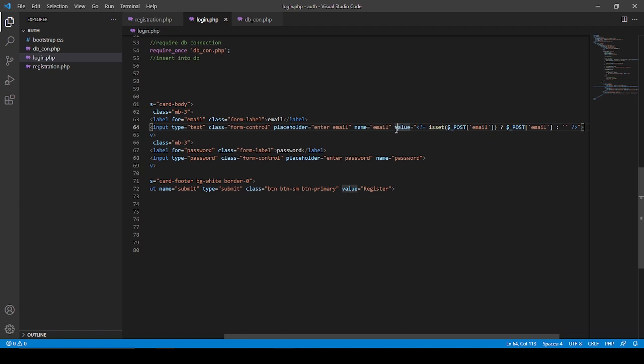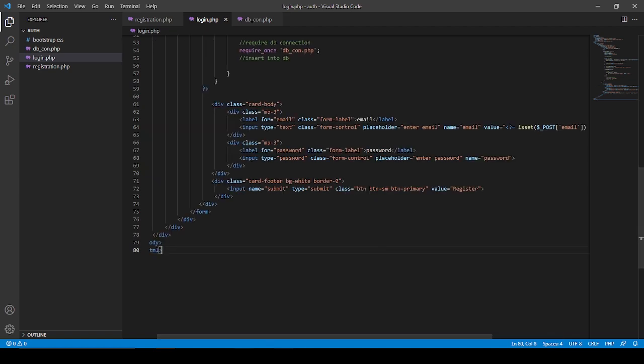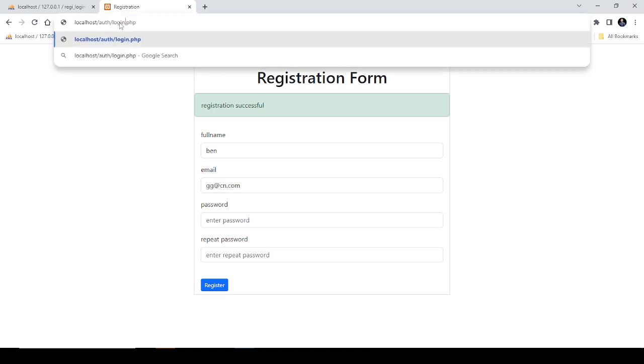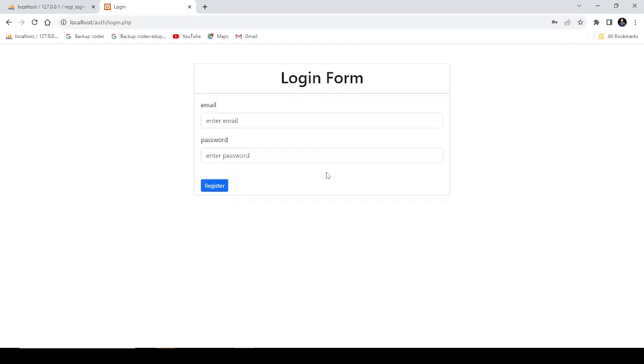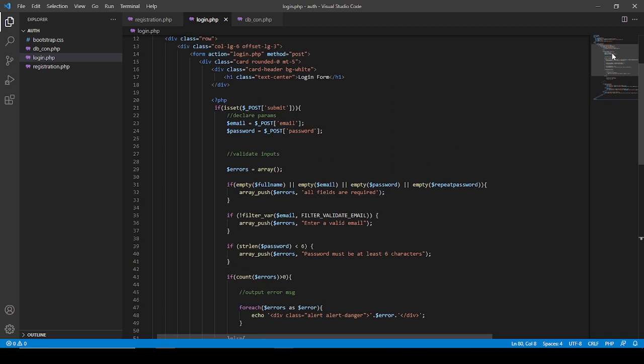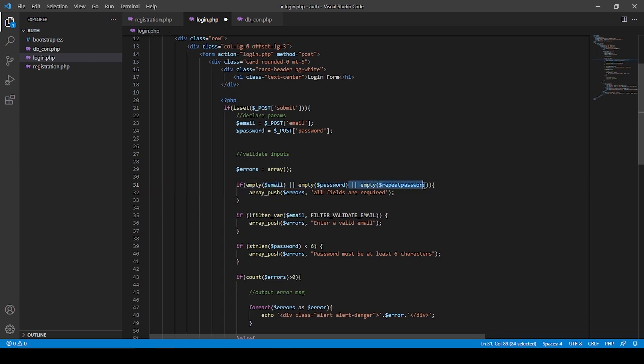I think what I needed to do is to go to the browser now and change this to login and see how the form looks. So this is how our login form should look. Next, we're going to start writing our code to log in a user. Alright, so we also have this to take care of, and then this to take care of. So that is that.